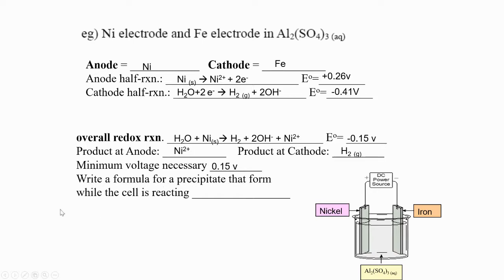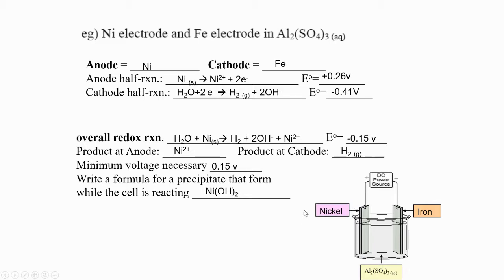And a precipitate while the cell is reacting. So this is an interesting question. With this one here, I would have to go back to my knowledge from solubility, and find out what is going to form the precipitate. All right, so I'm going to be making OH minus there, and I have Ni2+. And I see Ni and OH minus has low solubility, so I'm going to be making Ni(OH)2, nickel hydroxide, out there. So you might notice a little precipitate being produced while the cell is reacting.